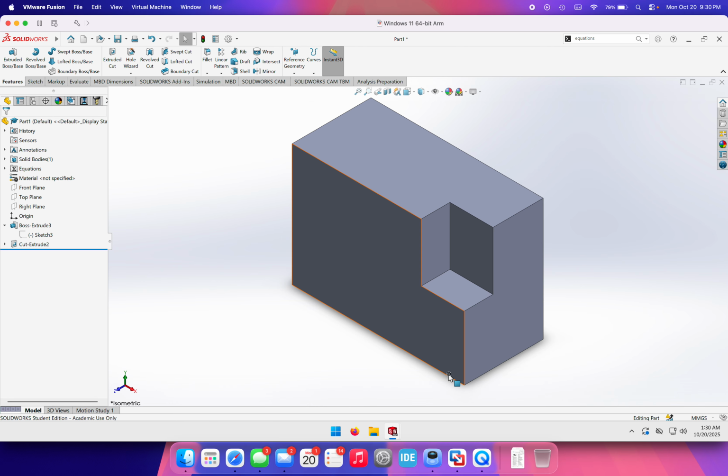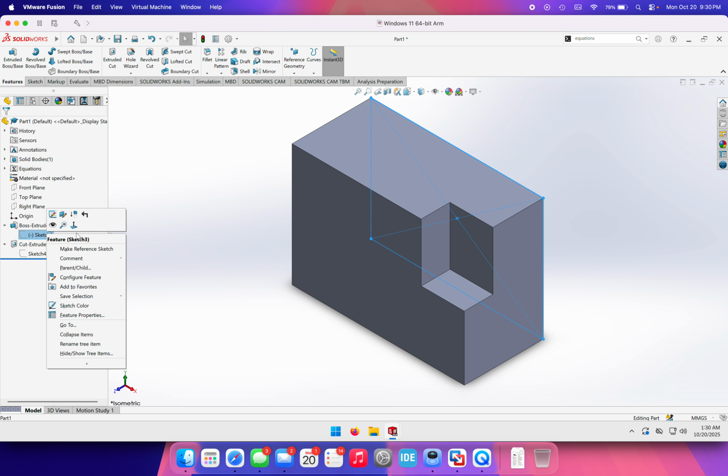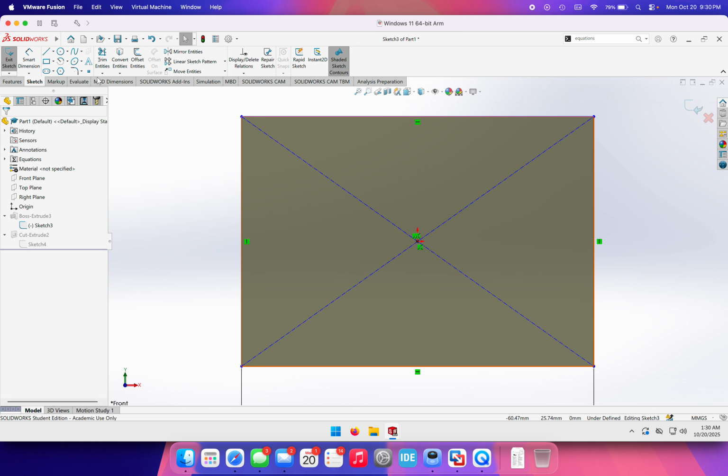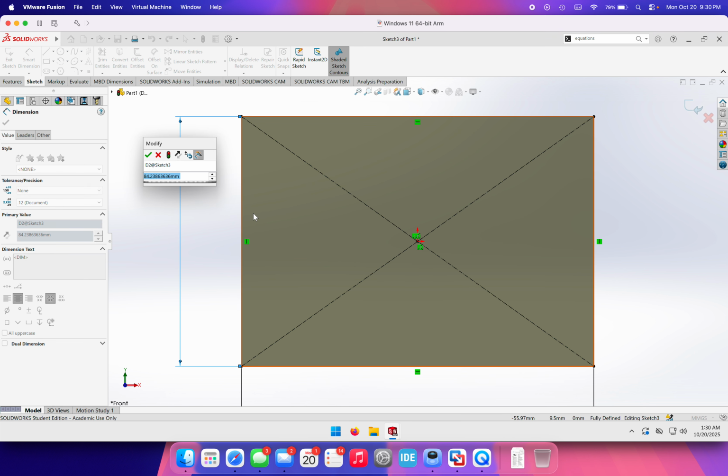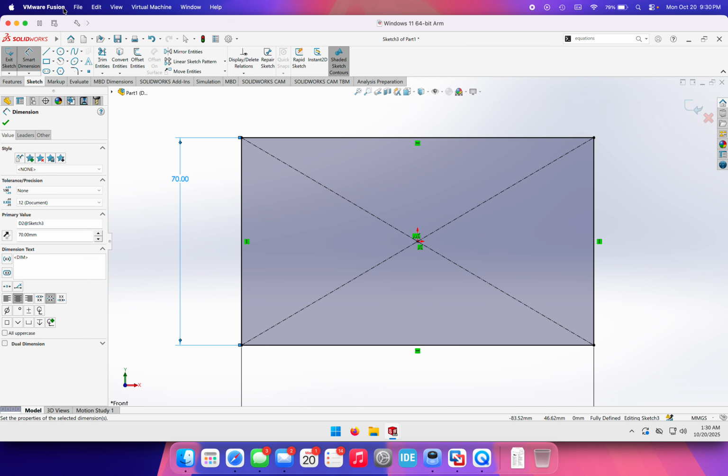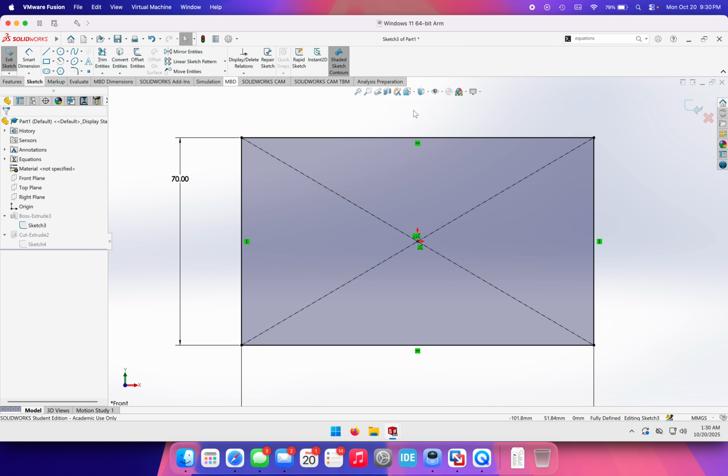Our length is 120 millimeters and our height at the moment is 40 millimeters, and you can see this little indicator here shows that the sketch isn't fully defined. Maybe I will just quickly fully define it, just because it is good practice. But we're not too worried about the height just for this quick tutorial.